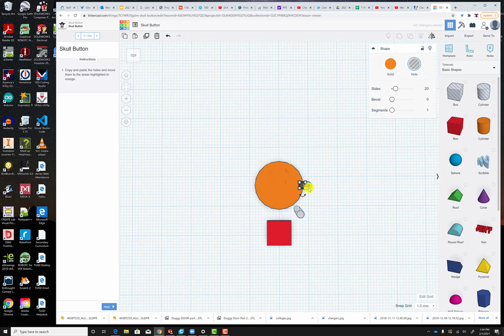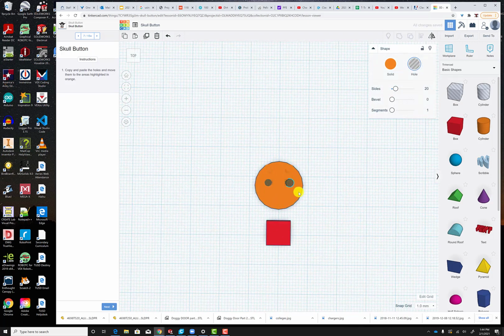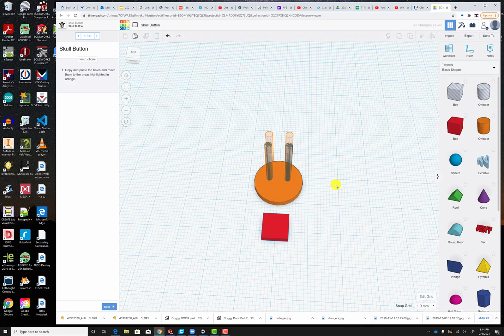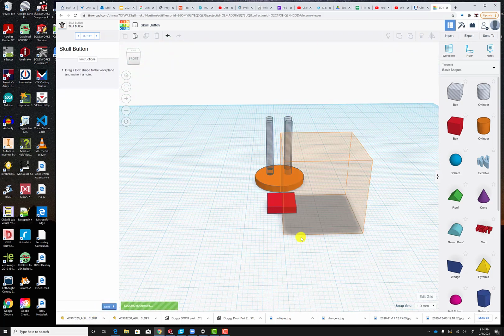Now it's not going to be exactly where I want it, but I can just drag it to wherever it is that I want, right? So in this case, I'm going to drag this one here, that one already here, and I've got 2 more. So I'm going to click paste again and paste again. Okay. So now if I click anywhere else, I can click on one, drag it to match that, drag it to match that, and I've got my 4 holes. They look to be in the right place. All right, we go next.